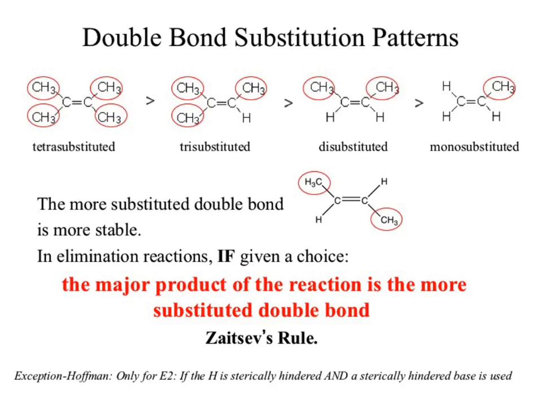This is typically credited to uber dead Russian guy, Zaitsev, with a variety of different spellings of his name, because nobody can spell Russian stuff. His rule is not actually that the major product is the more substituted double bond. His rule is that when you do the elimination, the hydrogen you remove comes from the carbon that has the fewest hydrogens. You mean you form the most stable double bond? Yes. Yes, that's exactly it.